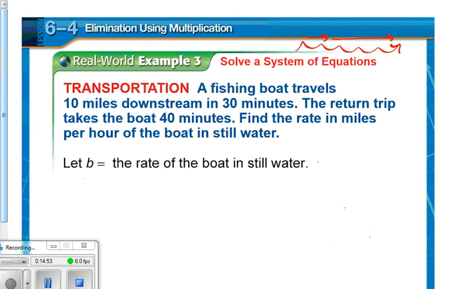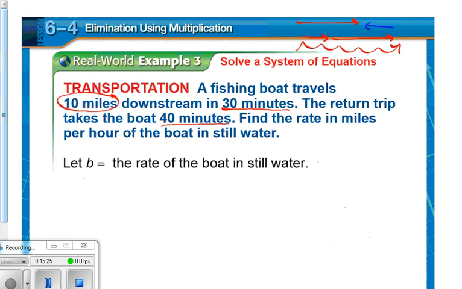But if you, for whatever reason, have to go upstream, okay, it's a lot slower because there's the speed of your little boat, right? But you're fighting the current that is coming at you, right? So that's going to be slower. That's why in downstream, we went a lot faster because it only took us 30 minutes. And to go upstream, it took us longer. It's 40 minutes. So that's 10 miles both ways, right? But that's why it took that difference in time.